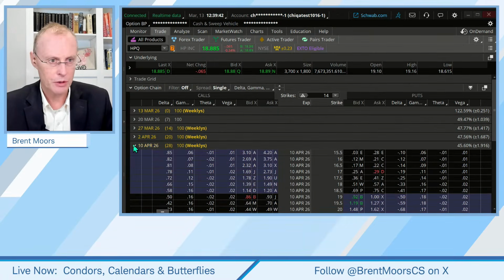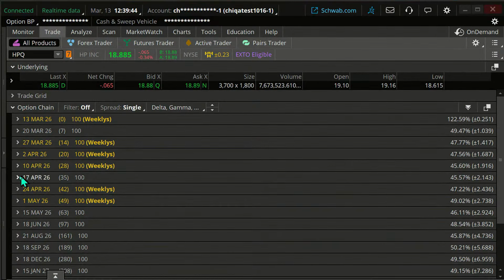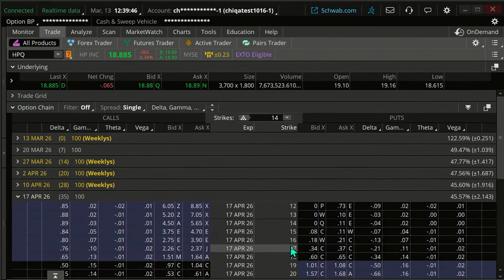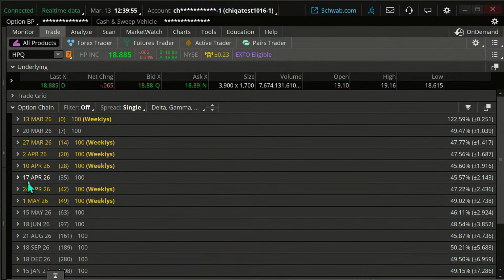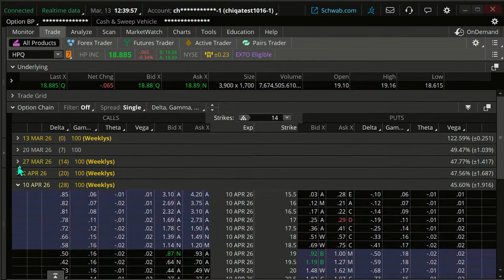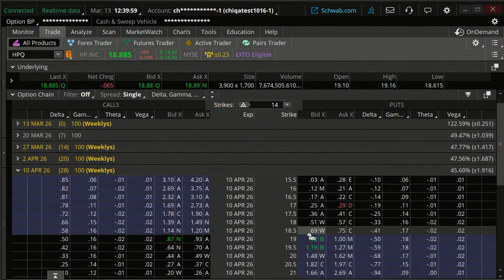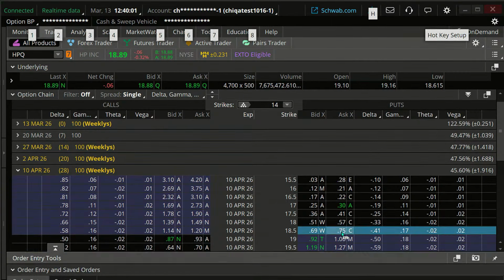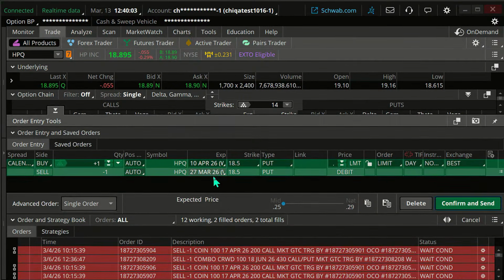One problem is if you go to the monthly, do you see you don't have the same strikes? I did the 1850. There is no 1850 strike if I go to the monthly contracts. Otherwise, I probably would, just for liquidity purposes. But if you go out, I get the same strike. I'm going to hold my control key down and buy that. That's a calendar spread.